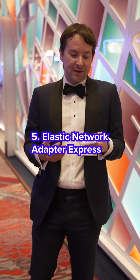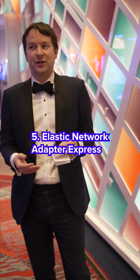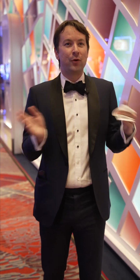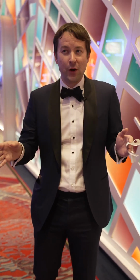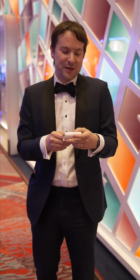So then we get into something that's a new launch, which is the Elastic Network Adapter Express launch. Now, this is something you can enable, I think, on your existing Elastic Network Adapters, and my hope is that this will somehow enable faster networking performance for Lambdas. And this is bringing the SRD protocol into the mainstream. And for those of you who don't know, SRD is reliable UDP. So instead of a TCP flow, you're just getting regular old UDP traffic, but it's guaranteed transmission.